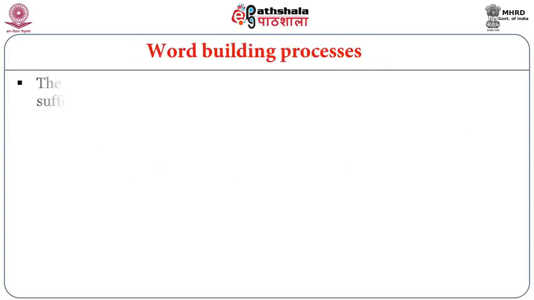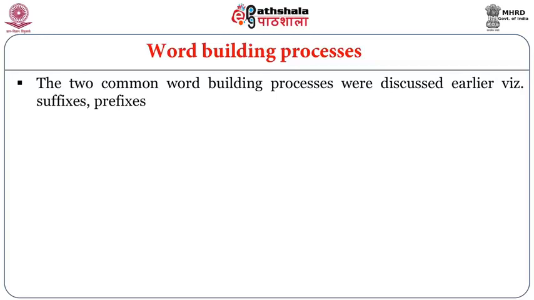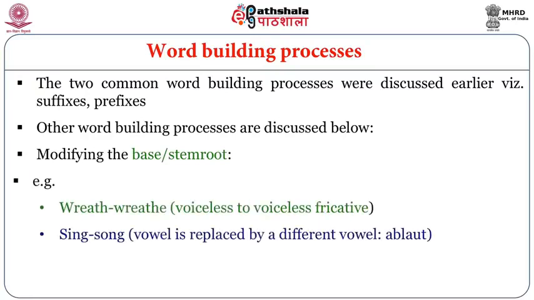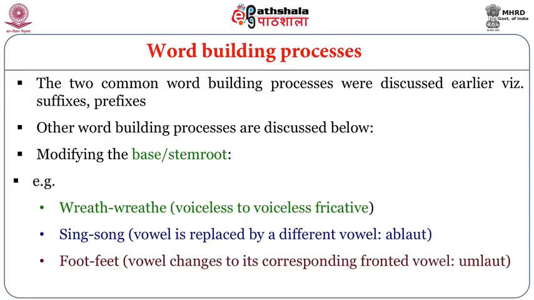Word building processes. The two common word building processes were discussed earlier, that is, suffixes and prefixes. Other word building processes are discussed, like modifying the base or the stem root. That is, sing, song, a vowel is replaced by a different vowel. Sing, song, this I is replaced by O and the whole meaning changes. Foot becomes feet, like a vowel changing to its corresponding fronted vowel. No change of form: deer remains deer, sheep remains sheep.